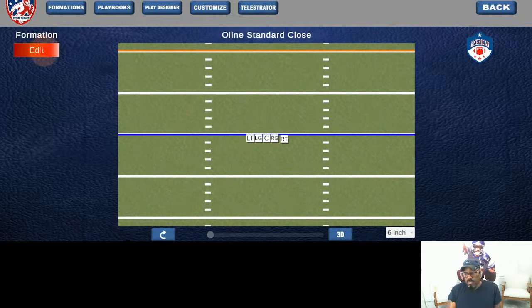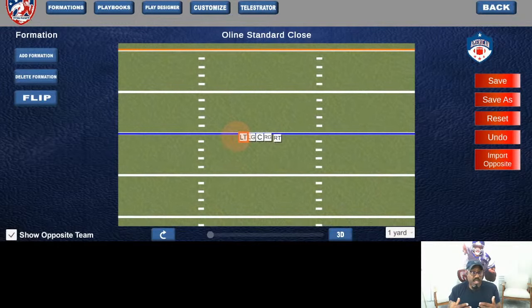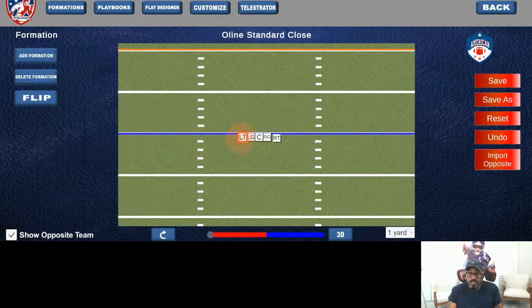And one other thing I wanted to mention is that you can actually design special teams plays too. Unlike a lot of other simulators, even the most popular ones, they don't give you the ability to design special teams plays, and that's an integral part of the game. So we want people to be able to design the special teams plays too.